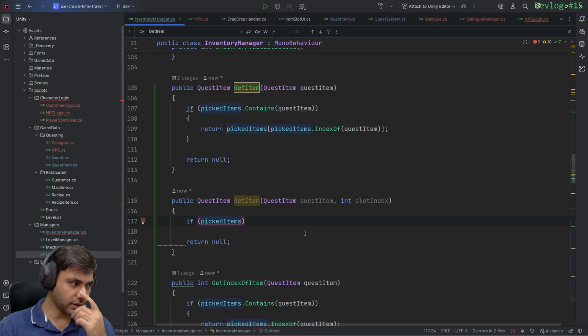Should I just add all the similar items inside our inventory?